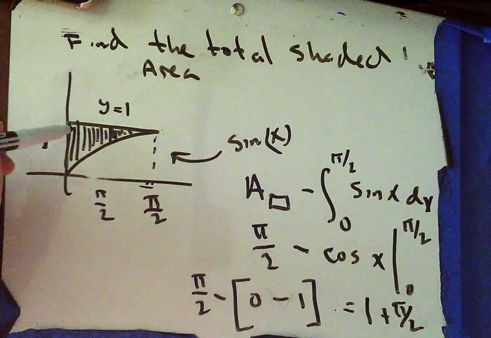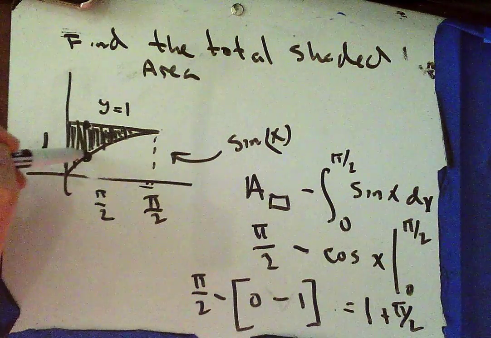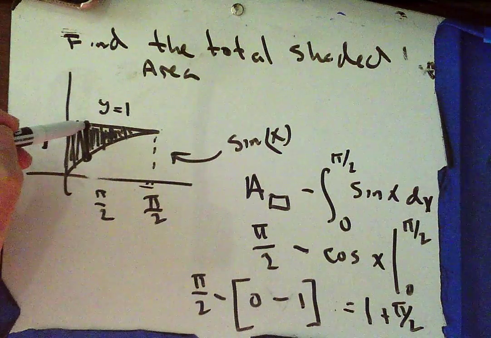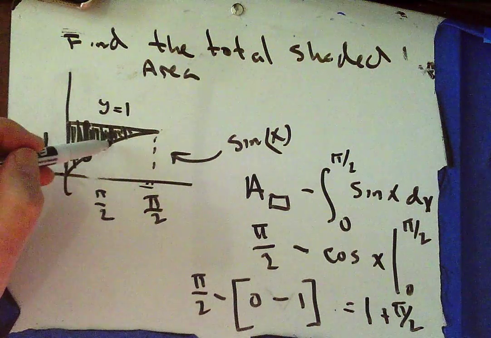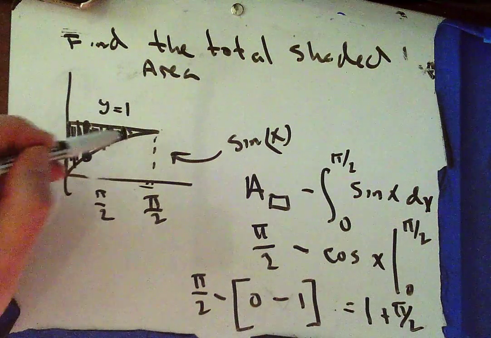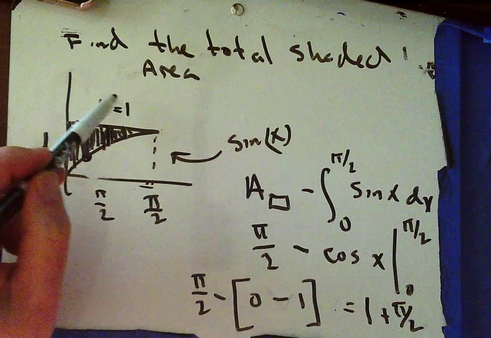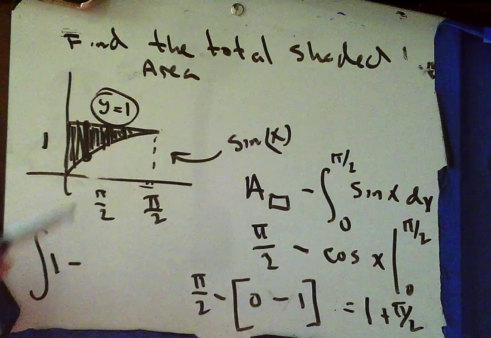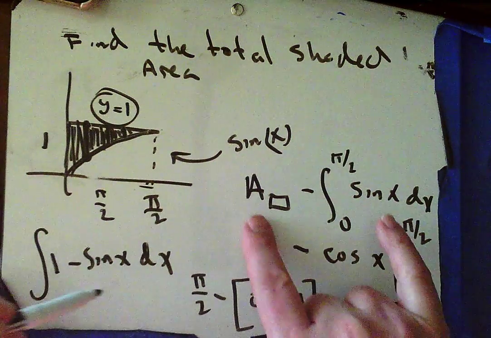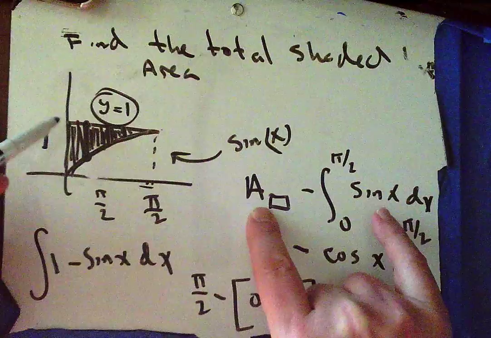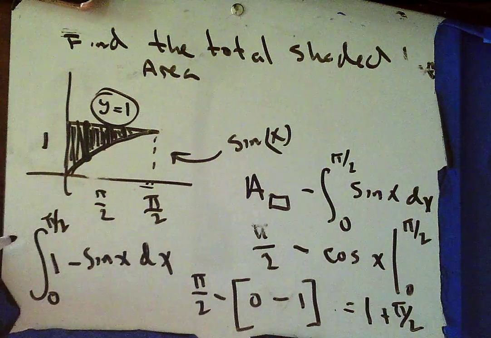All right, well, let's just test that theory by doing it the way I would prefer to do it, which is to think about adding up an infinite number of these lengths. And the length is determined by this and this, in such a way that I'm doing top minus bottom. Top minus bottom gets me this length. Top minus bottom gets me this length. I'm using top minus bottom. And curiously, when I think in terms of top minus bottom, my top is 1, and my bottom is sine x. Oh, right. That was always a height of 1 as we integrated from 0 to pi over 2.